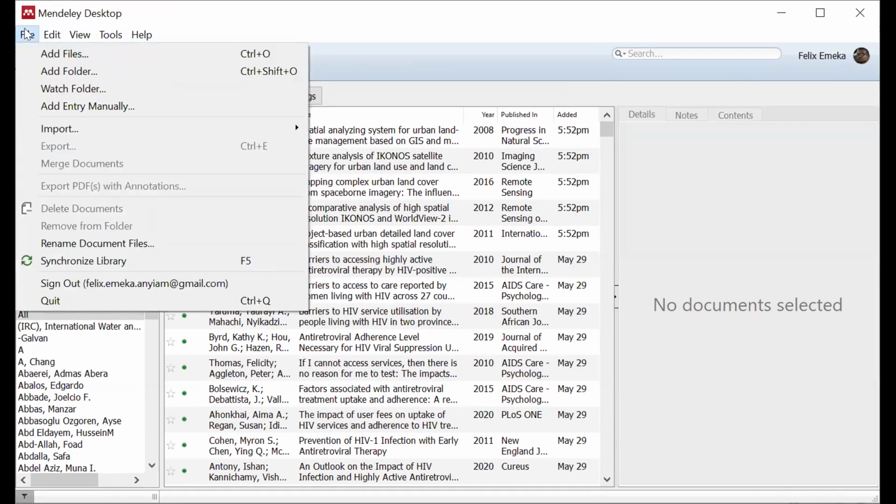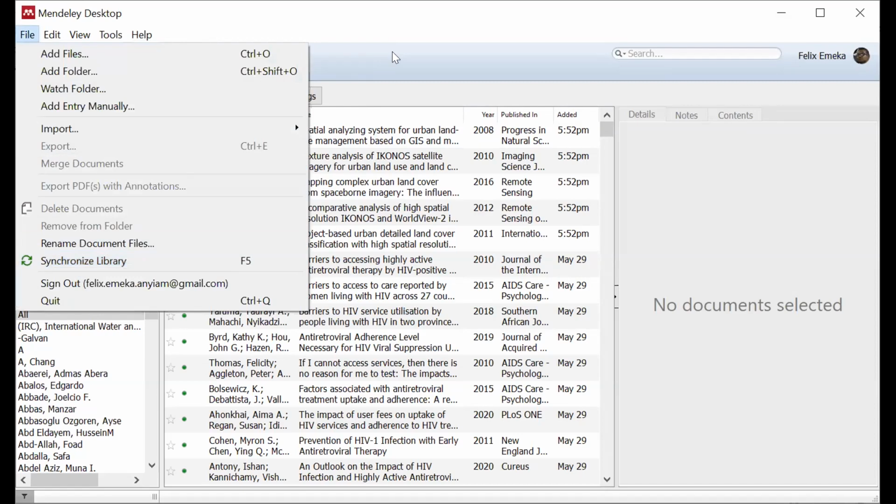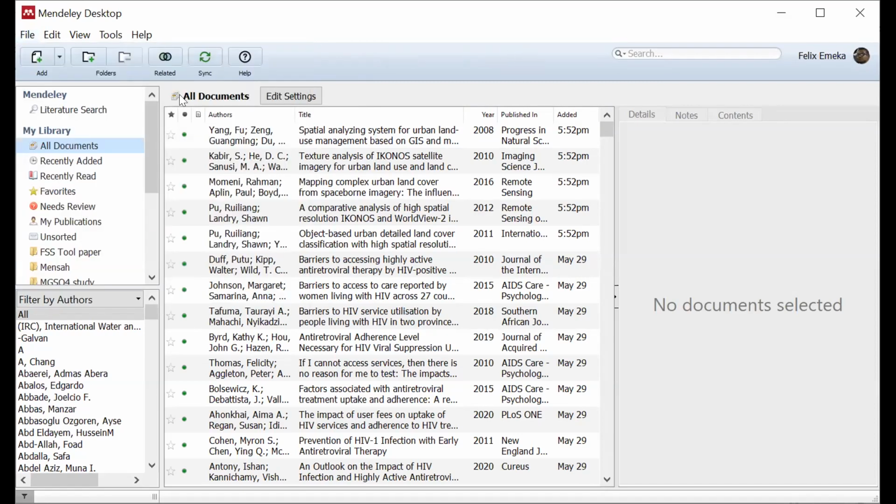Okay, so hopefully we will do all that practically, but I wanted to show you what are in these different tabs. Okay, so synchronizing library comes in when you have something on the internet. Because you can use Mendeley on your browser. Maybe you've done the addition in your web browser, you can come here and synchronize the web to your desktop, or you can use the tab here, sync, and it's going to do that automatically. Hopefully I'll show you that too.